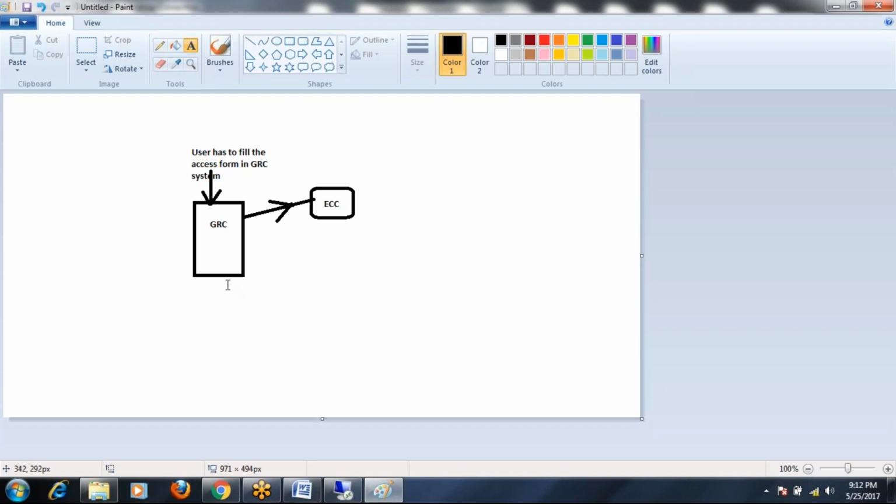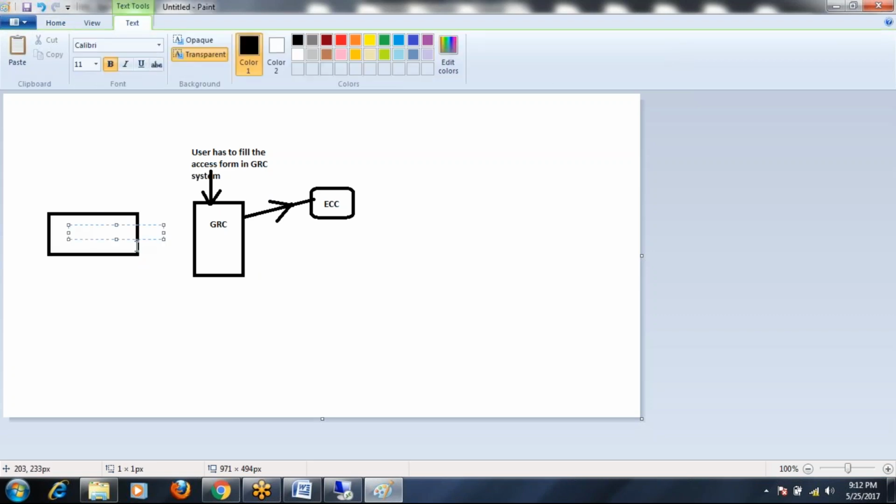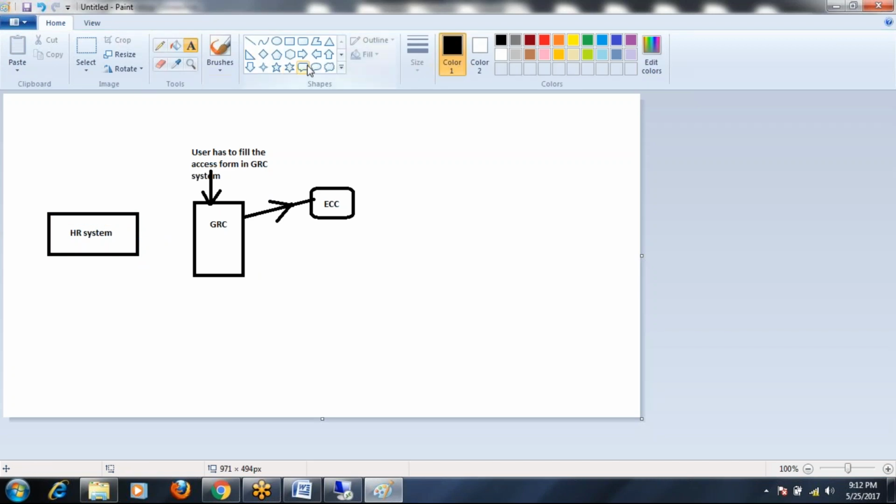Now, what happens when HR trigger is there? Your HR system will be available like this. Whenever a new user joins the organization, the HR team creates that user in the HR system.